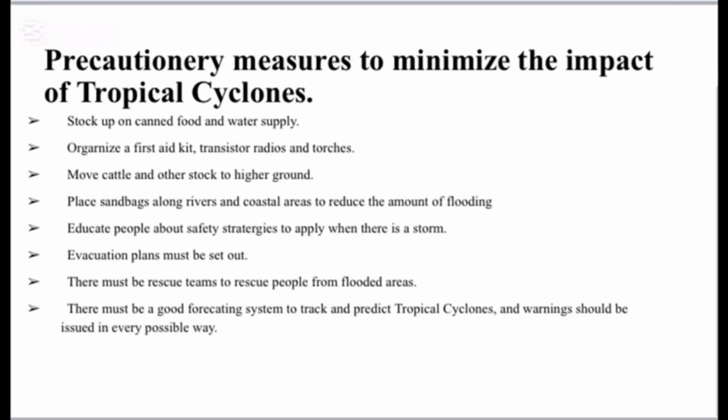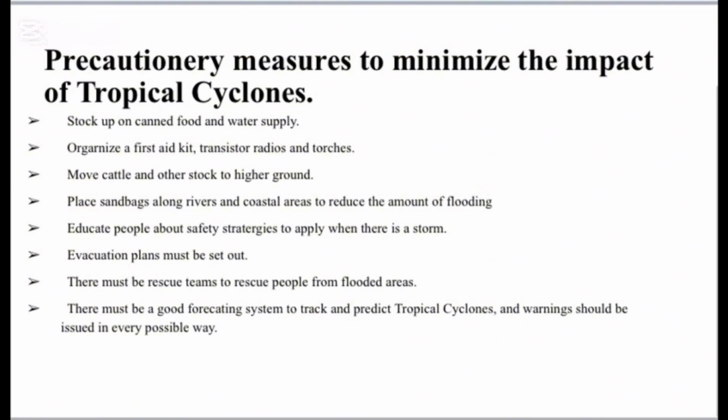So, as people, if a tropical cyclone was heading to your town tonight, would you know what to do in order to survive? So here are some ways that you can use to minimize the impact of tropical cyclones.